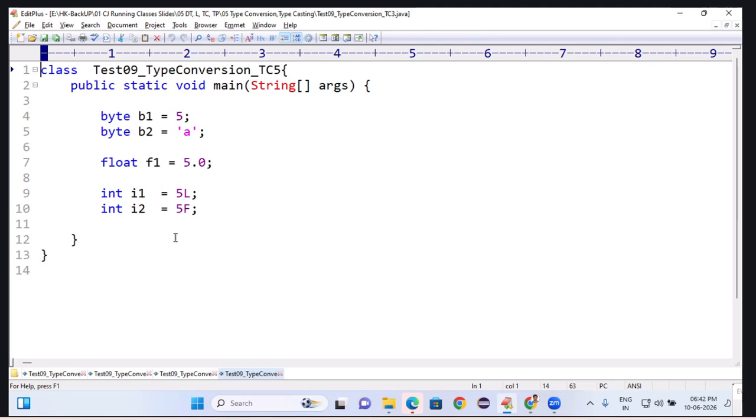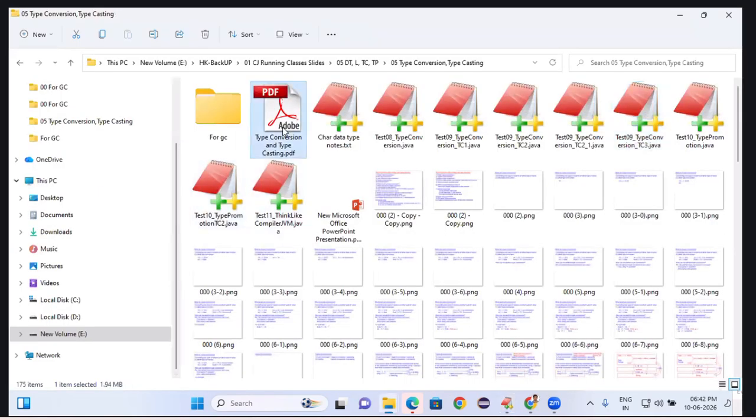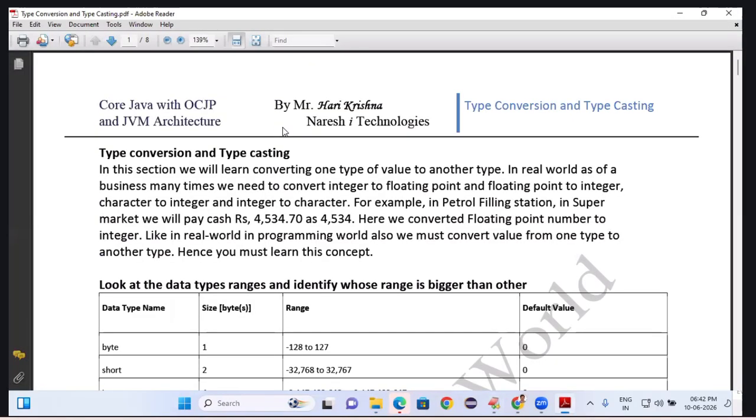So final conclusion is what? Whenever you see assignment operator, immediately what table should come to your mind? Byte, short, int, long, float, double, char. And 2 points should come to your mind: the assigned is a literal, or the assigned is a variable. If it is a literal, directly consider the literal and work. If the assigned is a variable, should I use the value or the type? Type range you have to consider. Okay? Right. With this, let us check one small test case for you whether you understand or not. Online students, got clarity?